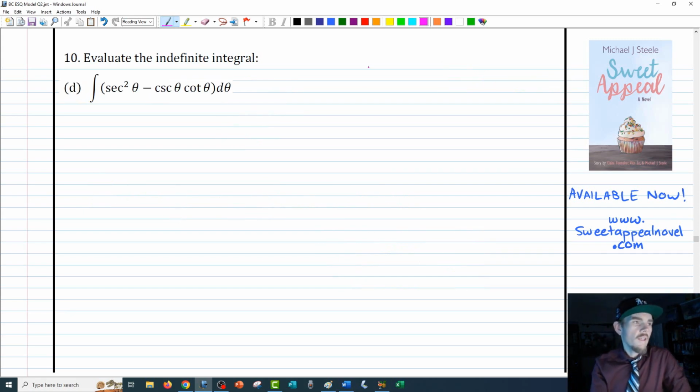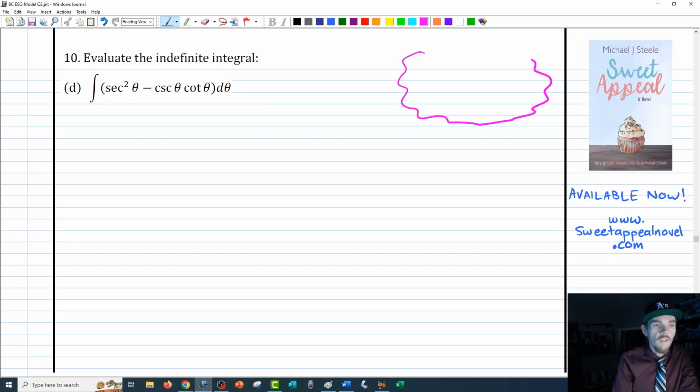The last one we're going to look at isn't actually particularly difficult. It's just a test to make sure you know your reciprocal trig function derivatives and antiderivatives. So in this case, sort of what happens before you start, other than remembering plus c, in your brain you recall several of the trig derivatives to kind of prepare yourself.